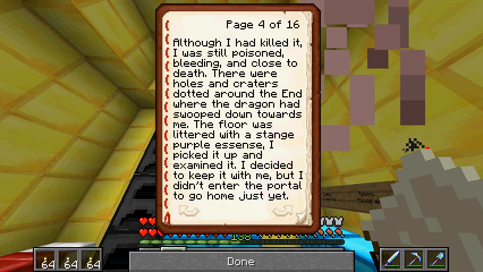Although I had killed it, I was still poisoned, bleeding, and close to death. There were holes and craters dotted around the end where the dragon had swooped down towards me. The floor was littered with a strange purple essence. I picked it up and examined it. I decided to keep it with me, but I didn't enter the portal to go home just yet.